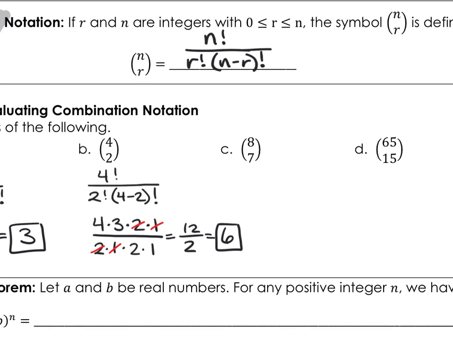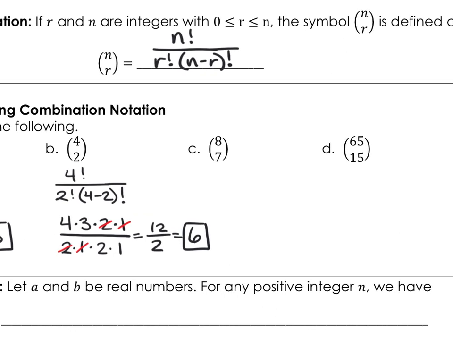At this point, these numbers would get really big to actually write out because I'd have to do 8 times 7 times 6 times 5 times 4 times 3 times 2 times 1. So we'll go from the formula and then put the formula in our calculator and press go. This 8 choose 7 would be 8 factorial over 7 factorial times (8 minus 7) factorial. But at this point, again, these numbers are a lot bigger, and I definitely didn't leave you enough space to write all of those numbers out, so we'll go to our calculator.